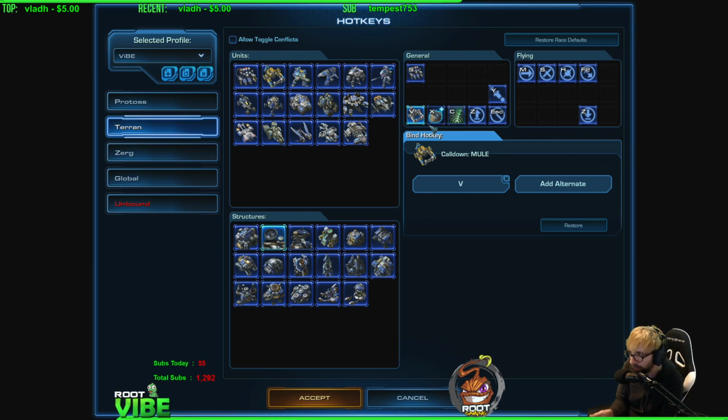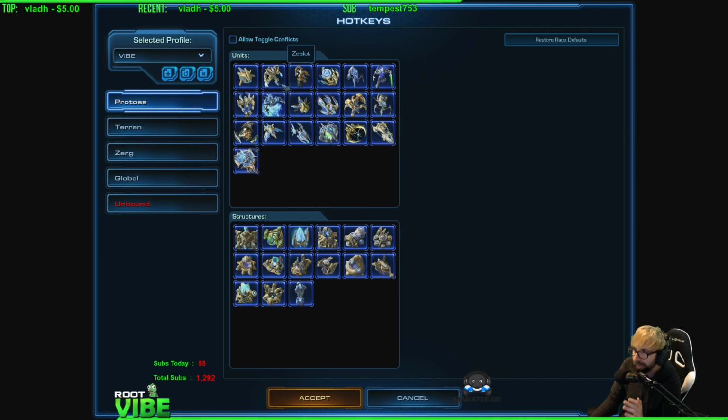And for Terran, the reason why you can't bind mules to rapid fire is because of the halt command for SCVs. And for Zerg, the reason why you can't rapid fire inject is because, for me, I don't mind not doing it that way, because my transfuse is T, and I've been a Zerg player since 2010, so I'm super ingrained in my ways with T being transfuse. It has to be transfuse. My brain would melt otherwise. And then that's it for Terran.